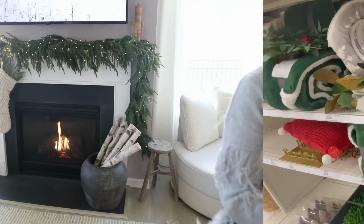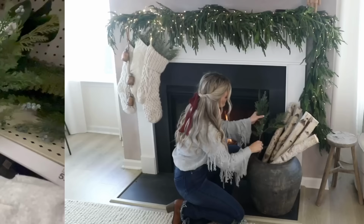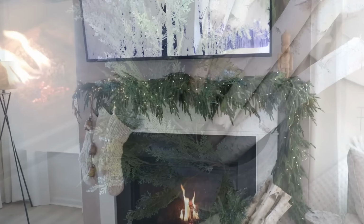And then when I was at Target, I just picked up these faux juniper stems for $5, which I thought was a great deal. So I snagged five of them and I just added them in with the logs. And this makes this arrangement feel really rustic and gathered, like you just picked up everything straight out of your backyard. And you don't have to use a planter. I've seen this done with a woven basket, and instead of stems, you could always just use a chunky blanket. So just get creative and use what you have on hand. The whole point is just for it to look gathered and cozy.